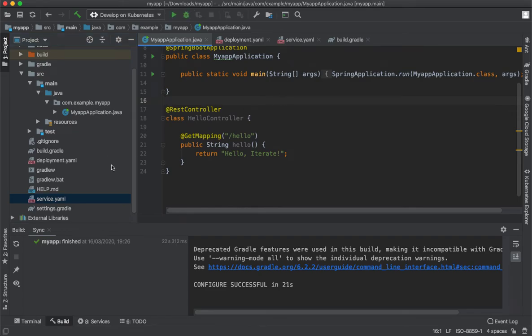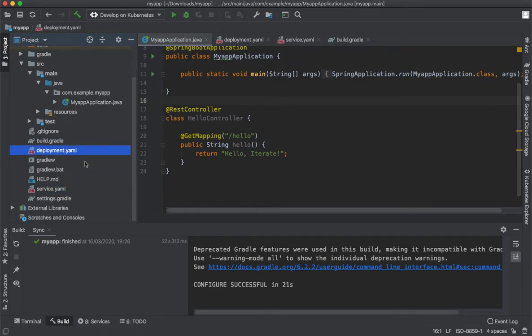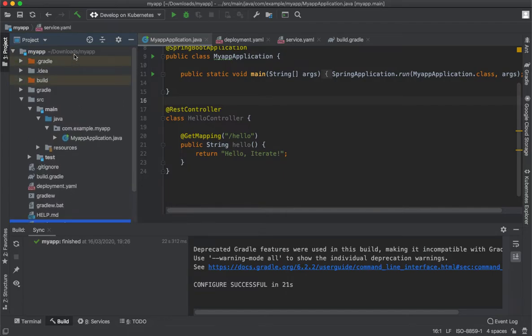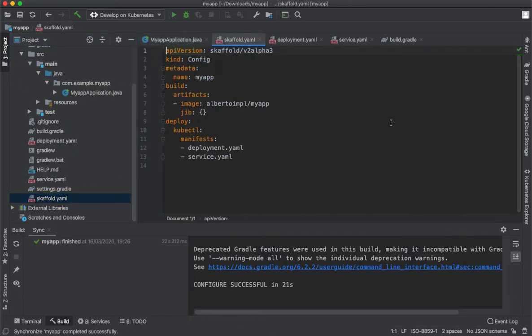So automatically it's going to know that I'm using a few things, so it will generate a file called skaffold.yaml, I hope. There we go. So we have the skaffold.yaml file, right? And you see we have our service, our deployment. It knew already that we are using kubectl to do this. It knows already that we're using Jib, and it knows the image name that we are generating, just by adding the run command.